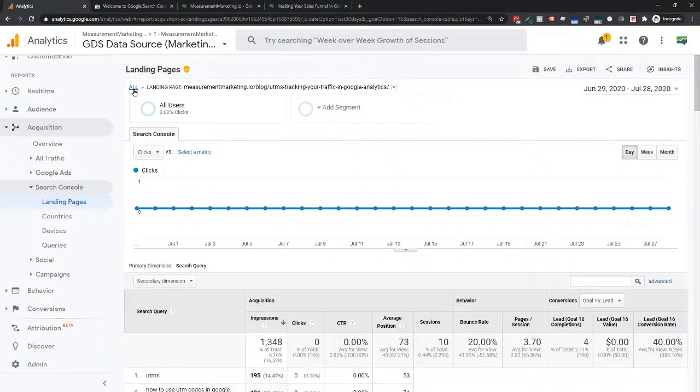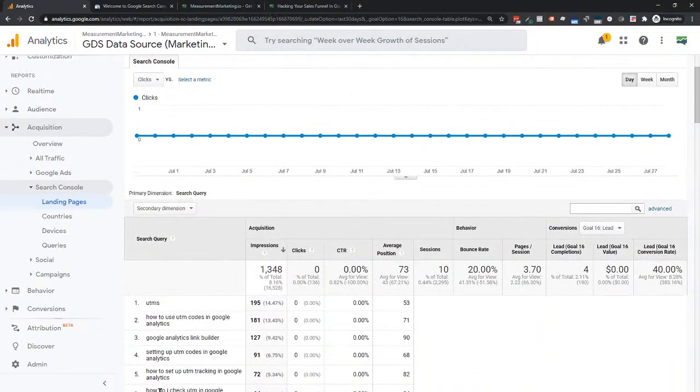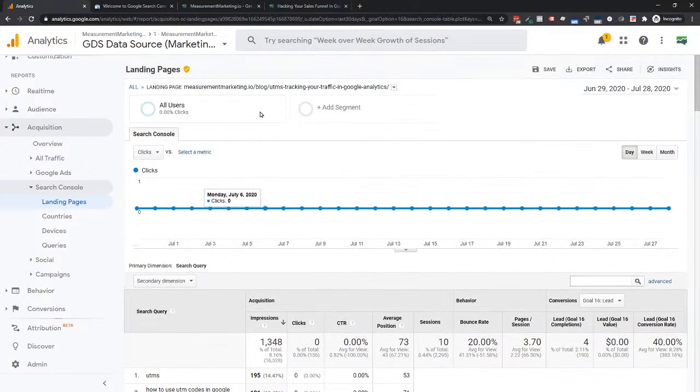You come through landing pages, look at the search queries, visit the actual page itself, see how well that is answering those questions, adjust the content as necessary, rinse and repeat. Give it a little bit of time for Google to update. It's not an overnight success, but a lot of times you can see some pretty massive improvements pretty quickly. And ultimately, you'll be able to see the results as well.